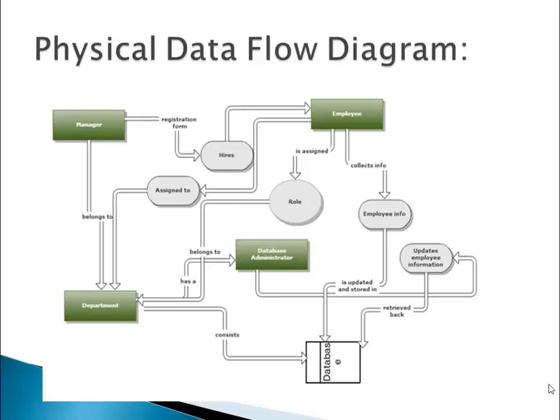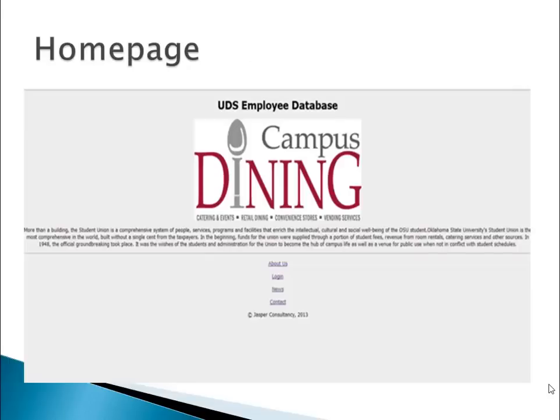Next, coming to the physical flow diagram, this diagram visually shows us the different flows involved in the information system and the interactions between all the entities. For instance, an employee is assigned to a role, and then he works for a certain department, and he gives all his details to the data admin, and with the help of this system, the data admin keys in all the information and stores it in the database so that it will be helpful for the retrieval process or even for other search processes.